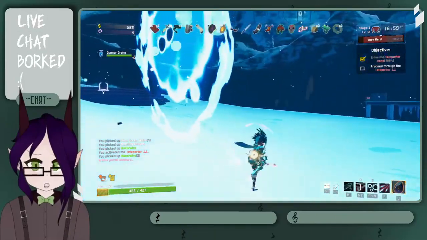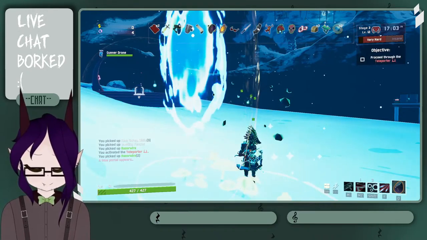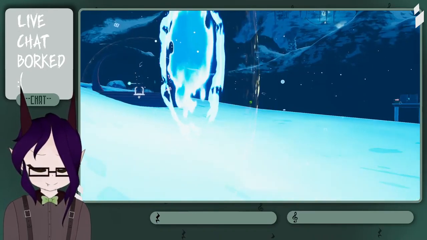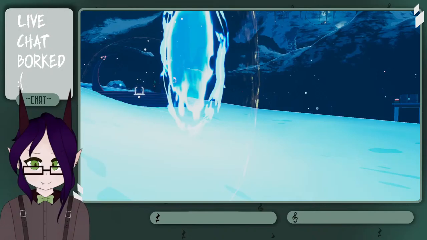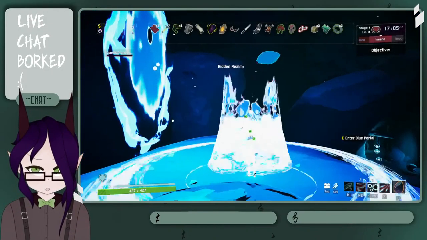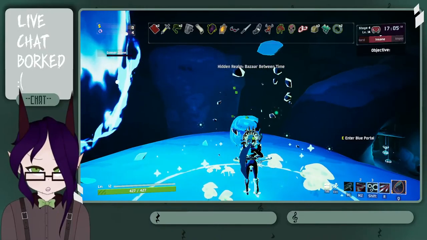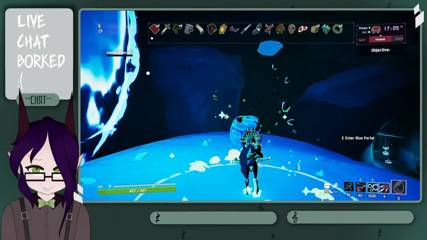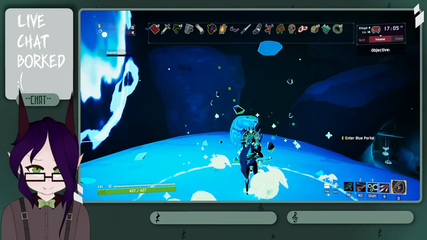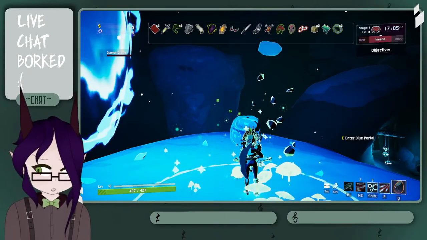Portal. Looks like we are going to go for the void fields. Need to check something real quick. Sorry for all these pauses and delays in the stream. There's so much going on right now. All right, we're good.